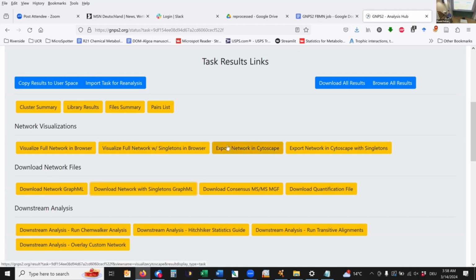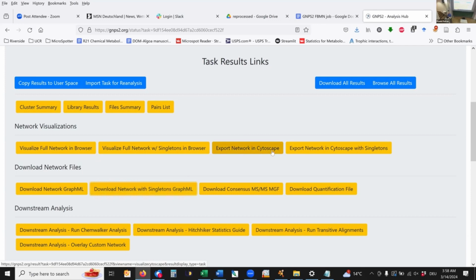This one, you can do that too. I personally don't like it because it takes really long to build it. So I rather download the GraphML file. If you do this here, then it will download a .sys file, which you can also open, so it also works. It has this preview and it's more fancy, but I think the download GraphML here is more slim. And then make sure to download the one with the singletons.